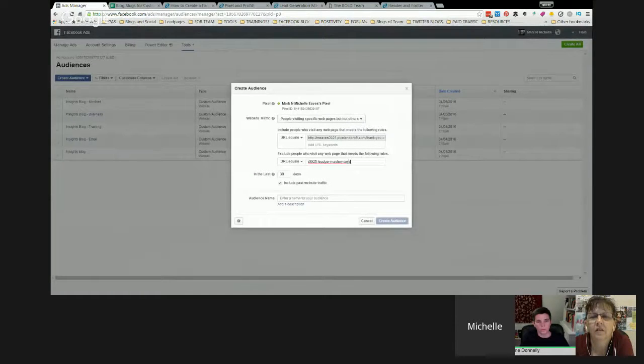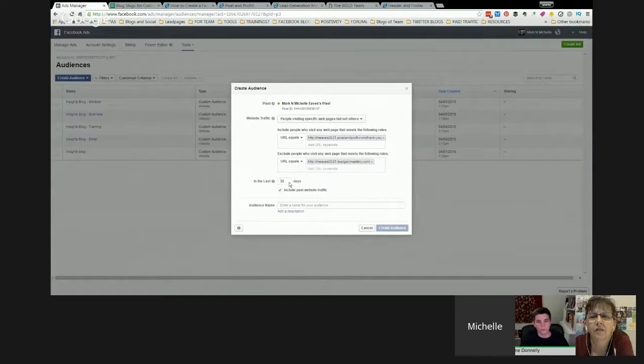and we're going to put that there. And we're going to change it to 180 days. We're going to include past website traffic, and we're going to name this. So this is lead magnet opt-in minus core offer.